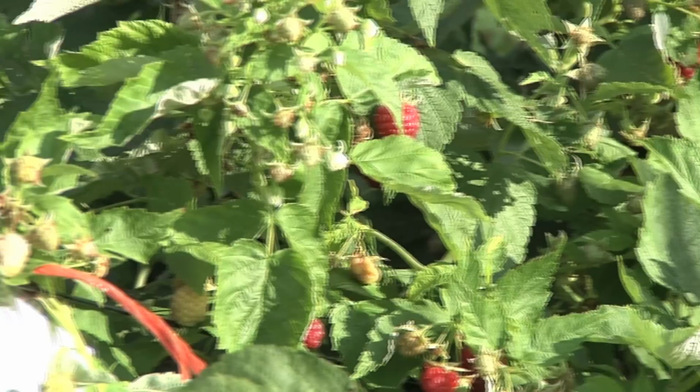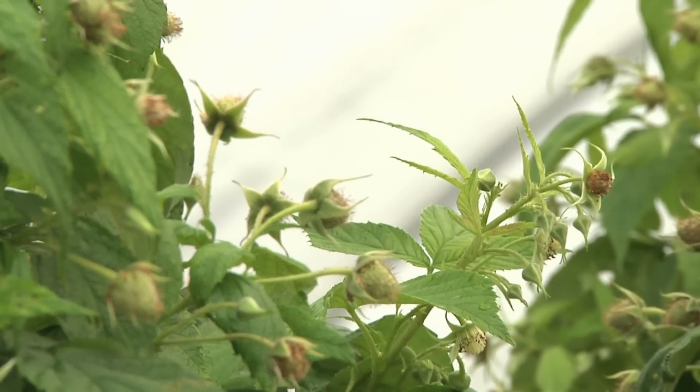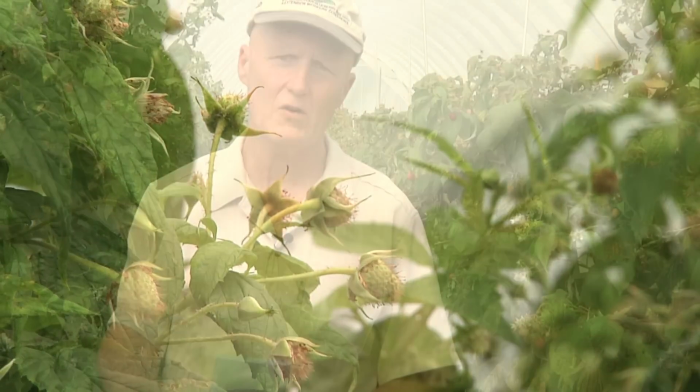In organic culture, there aren't many soluble materials that you can inject directly through your trickle irrigation system. So we need to think about ways of fertilizing plants early in the season that's going to maintain adequate levels of nutrition available to the plants through a long period of time, so that if you put your fertilizer on in April or May, there's still adequate nutrition available to the plants here in early or mid-October. So it's a long period of time, and that's one thing that we're trying to get a better handle on.